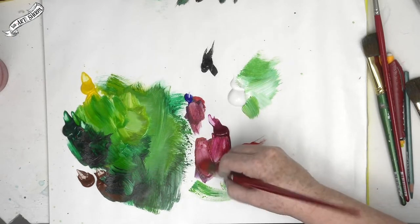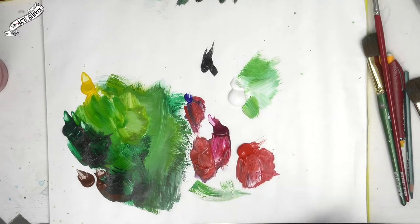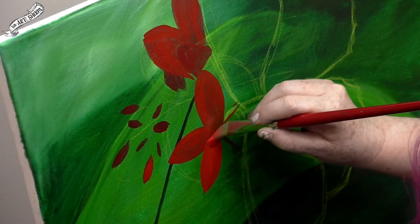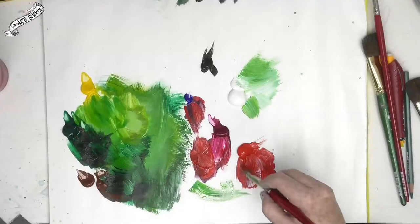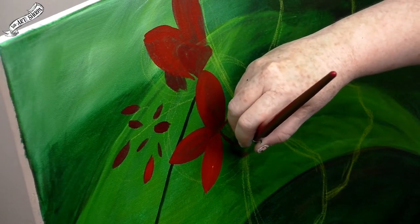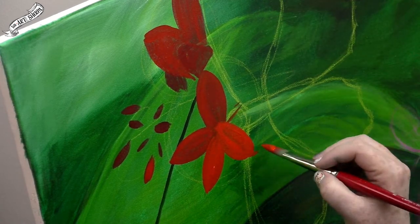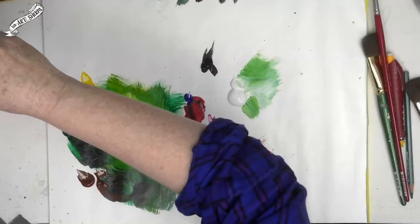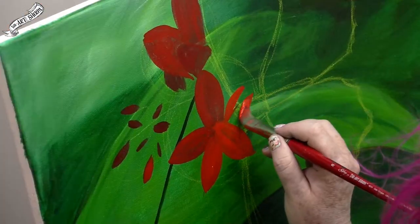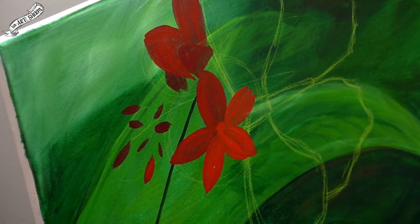Little Quinn, little ultramarine. Now I may take out some of my chalk to get the shape in correctly, and that's okay. Right. I can put my chalk back. I just want to make sure what's showing of the flower feels correct to me. I can always put his little face back.